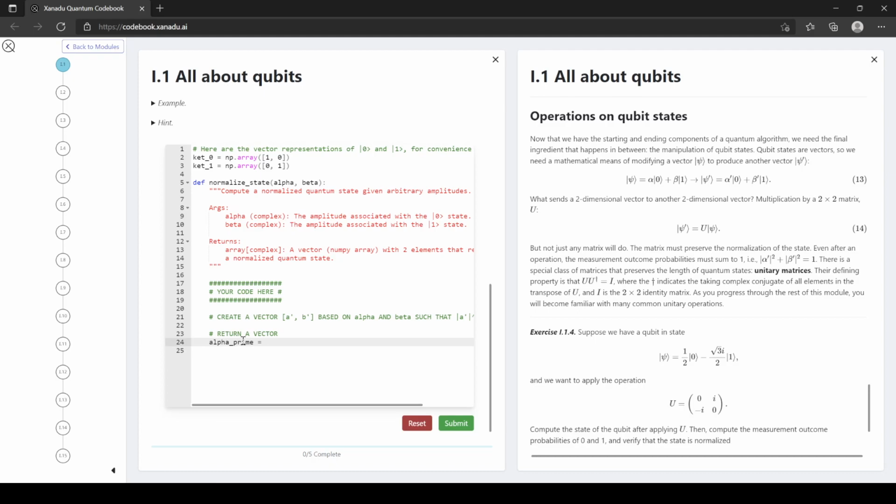I guess I should use NumPy functions. I don't know if they've imported math.